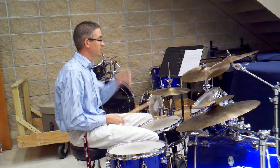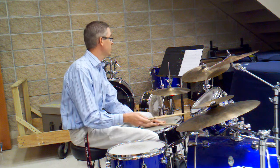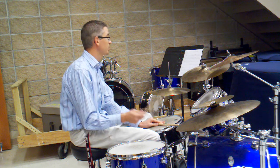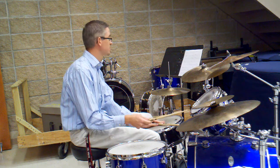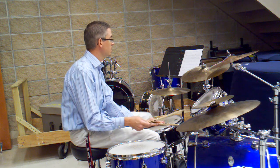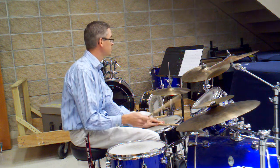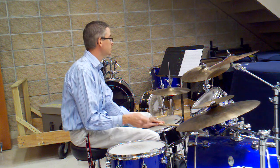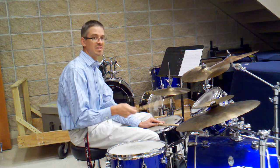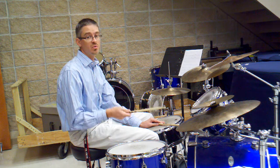Number 8 — you can see I took out the swing eighths on beat 2 — and that is for really fast jazz tunes. You can just play three quarter notes on the ride and then swing eighths on beat 4. I'll play it slow at first and then I'll play it at a faster tempo. What that does is it causes this hand to not get so taxed or tired from doing constant swing.